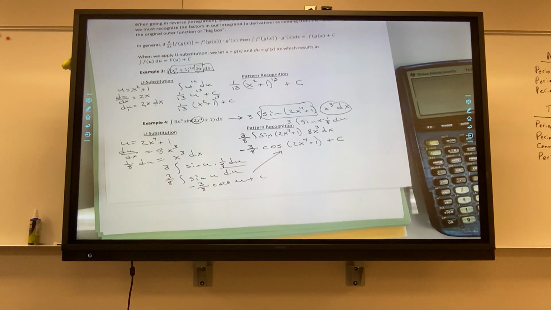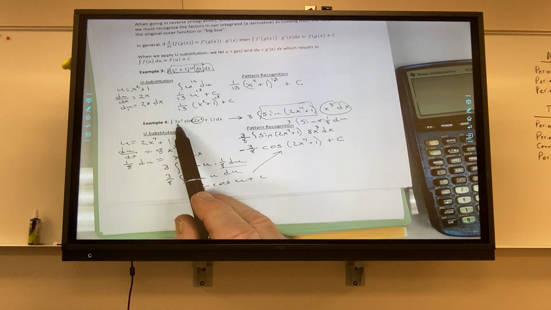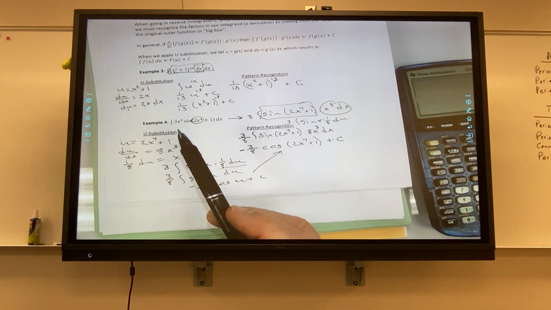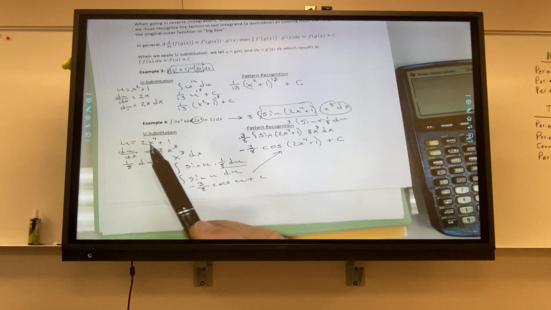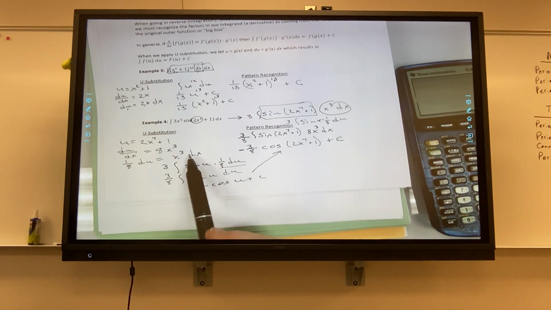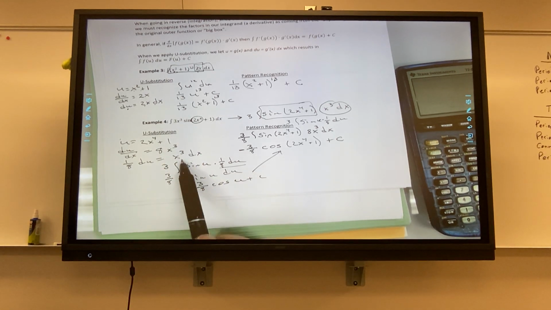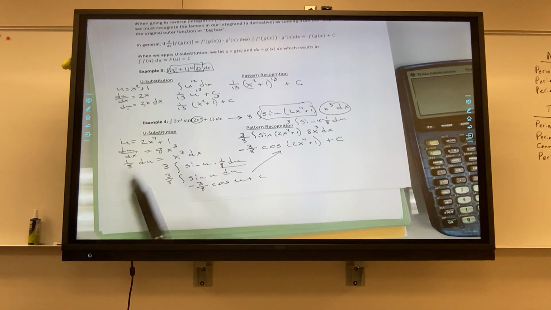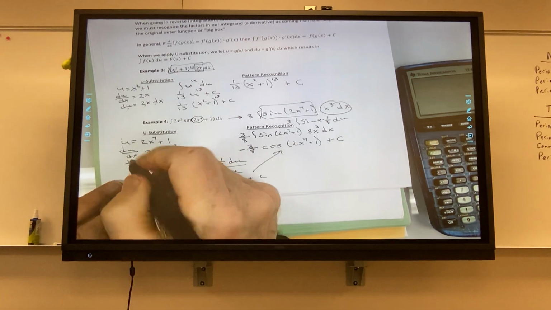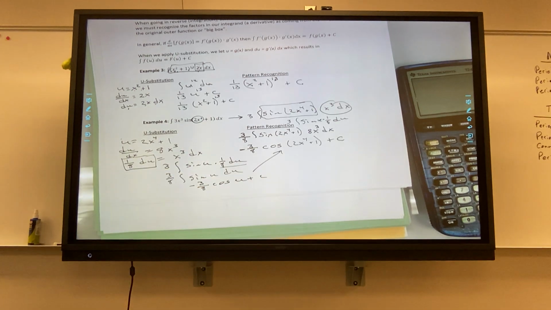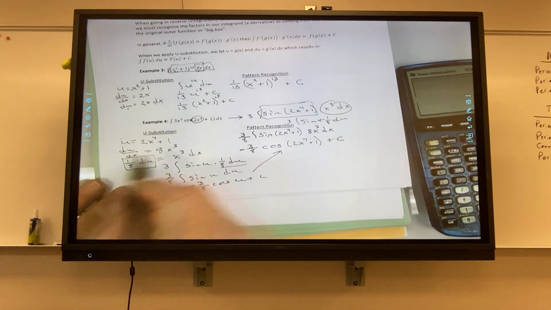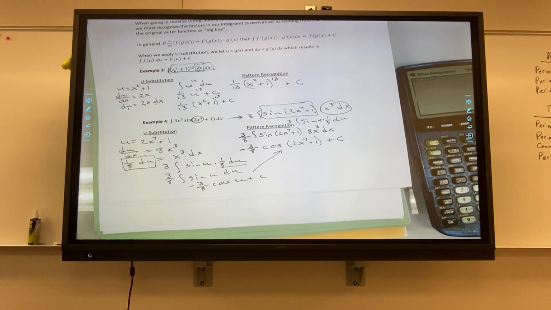So how do we know when to do that? I look to see if, when I came up with this 8x cubed, I look up here to see if this is 8x cubed. It's not. Okay, well, how do you make a 3 into an 8? You understand what I'm saying? But to me, it's easier to just say, well, okay, I can bring that 3, ignore it for now, but I can make this x cubed dx. It will replace. Oh, yeah, I get it. Okay, but I can't replace it with a straight du, it's gotta be 1/8 du. Because that's the equivalency. Okay? Oh, yeah.